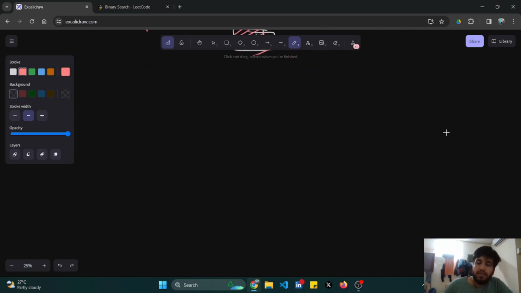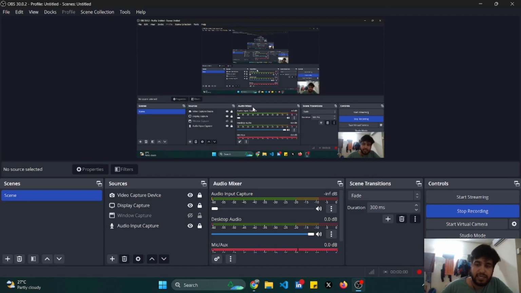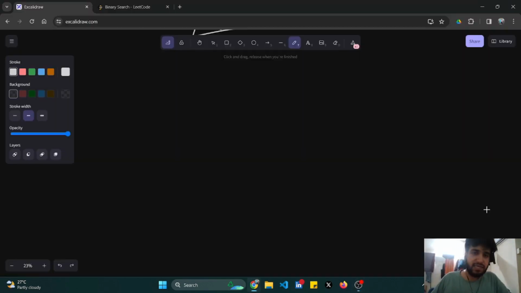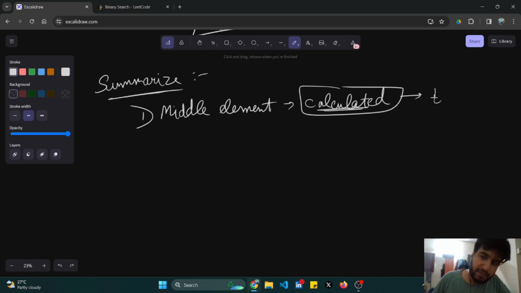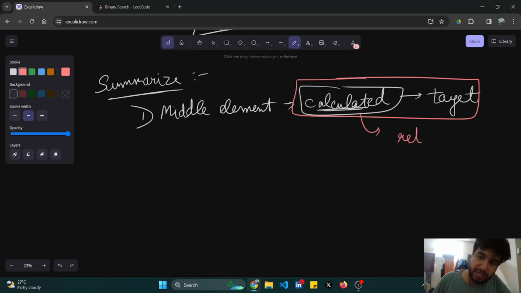Okay, so I'll try to take a test case and tell you. If I summarize what is done in binary search, basically the middle index will be calculated, and the middle element will be compared with the target. If it is equal, I'll simply return the index.